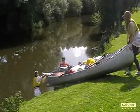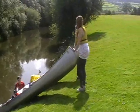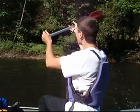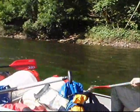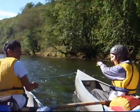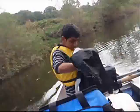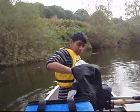On the first night of our expedition we had a barbecue. Our campsites were really nice and one of them had stunning views of the river. We each had barrels to put our stuff in and to keep it dry, and during the day when we were canoeing the barrels would just sit in the middle of the boat and we'd take out the stuff that we want for that day, like sun cream and lunch and stuff, and we put them in dry bags which would just sit next to us on the canoe.